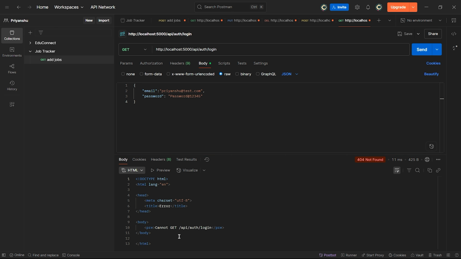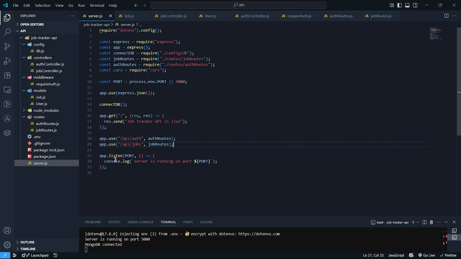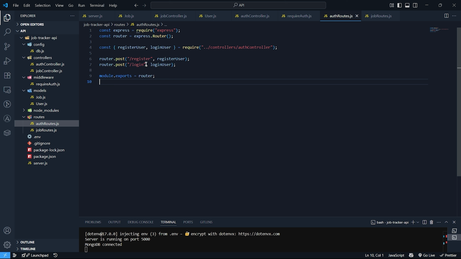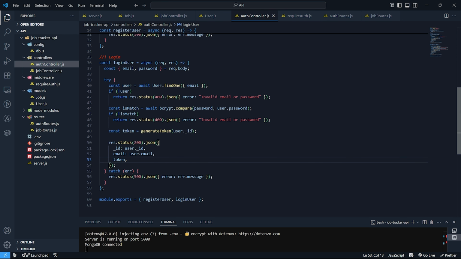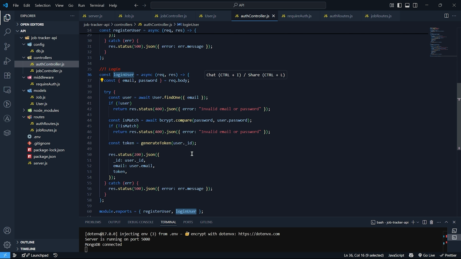Error, cannot get /api/auth/login. Why? Let's check. We'll go to authRoutes. We have /login, it is checking loginUser. Let's check the controller. You have this loginUser over here.